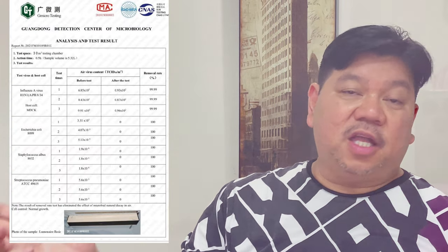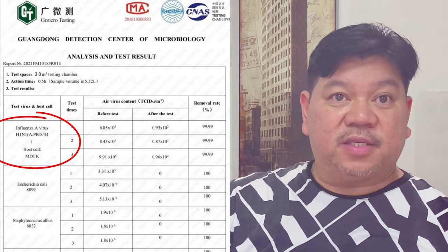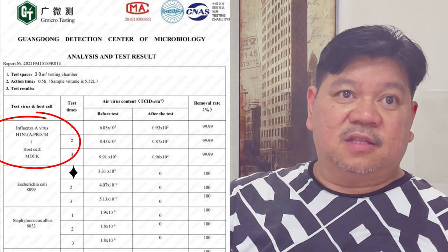The other one is we also sent it to an aerobiology lab, a microbiology lab in China, because there are only a few aerobiology labs. I think there's one or two in the US, Germany, Japan, and of course China. China already has the labs. So we sent it to Guangzhou, okay? So we have both the electrical safety and the aerobiology testing. In the aerobiology testing, we cannot use COVID, definitely. But we use a surrogate. A surrogate is something almost the same as COVID, which is the H1N1 influenza virus. It's a flu virus, same size, composition, and everything, DNA.